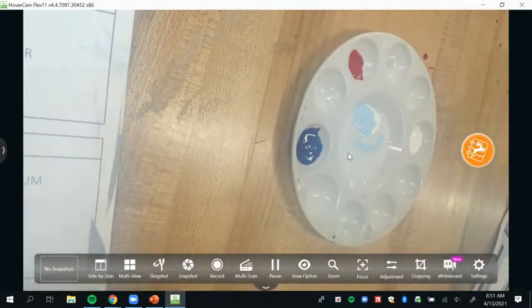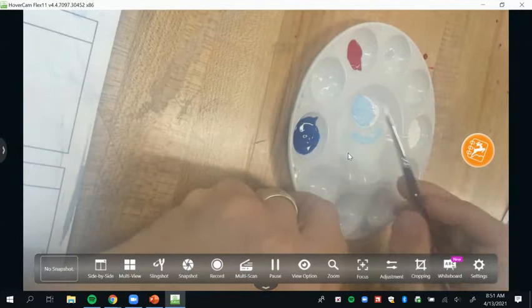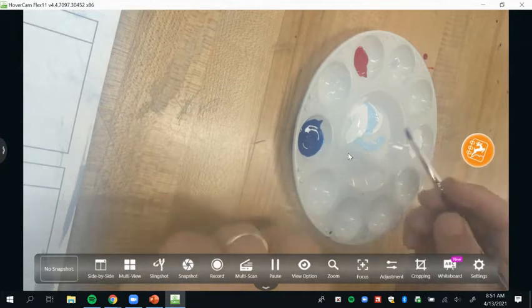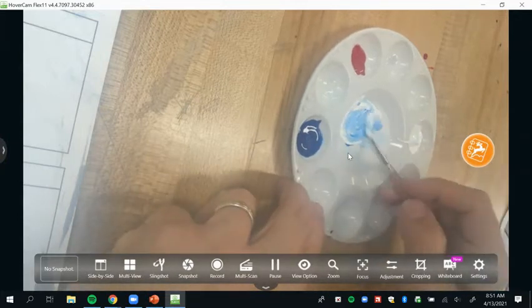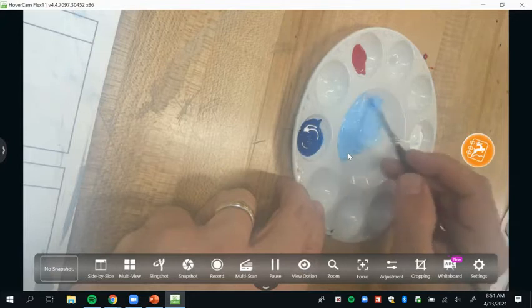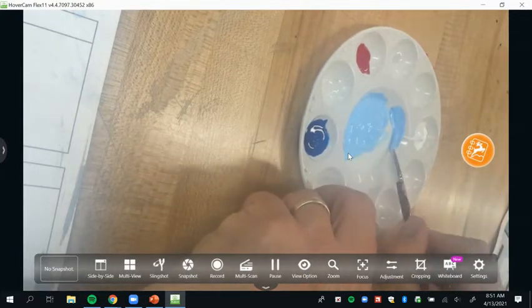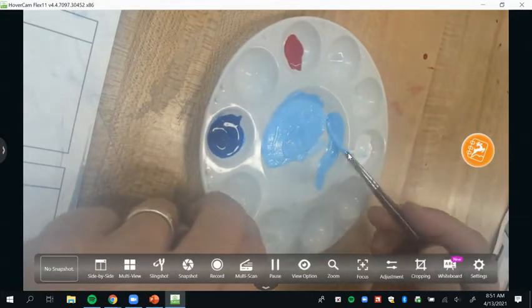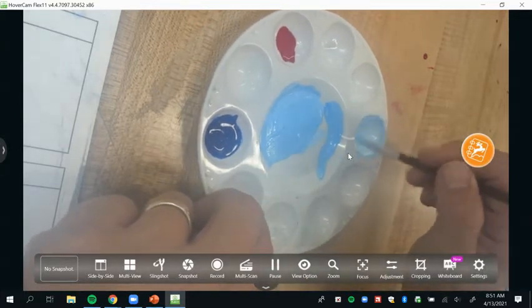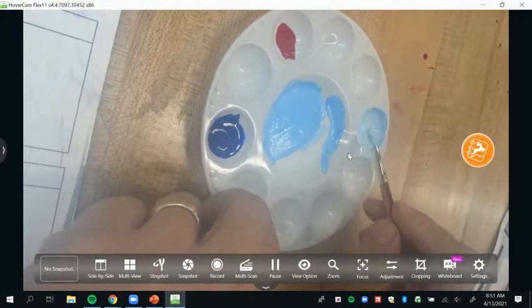All right. So I'm going to need to make more light blue. Get the water off my brush. Get the extra water off my brush. I'm going to add a bunch of white to this. And then I'm going to add some blue to it. I want a lighter blue than that, so I'm going to do something here. I'm just going to take the blue that's on my brush and mix it in with this white over here. There we go. That gives me a nice light blue.